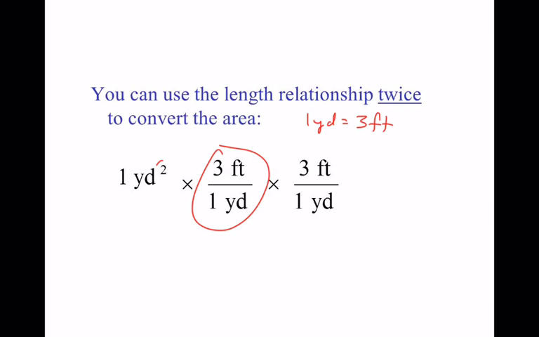But if there are yards squared, we basically have to introduce it twice to get those to cancel. Then, of course, you end up combining the 3's to get 9 and combining the feet to get feet squared. So it's the same diff. This would be working the problem with the approach that we've said. We took an equivalency statement, 1 yard is equal to 3 feet, turned it into a conversion factor, made yards cancel, and were left with feet.